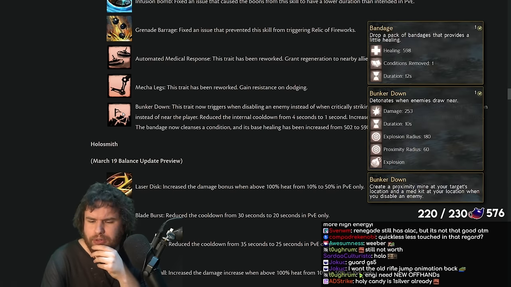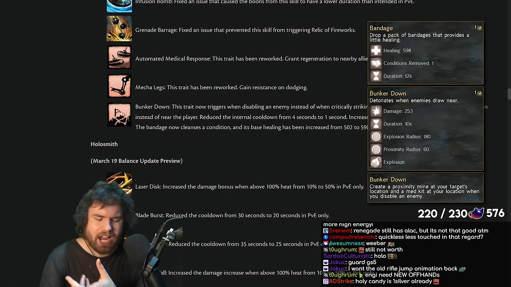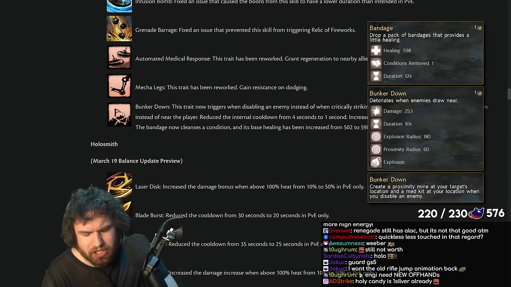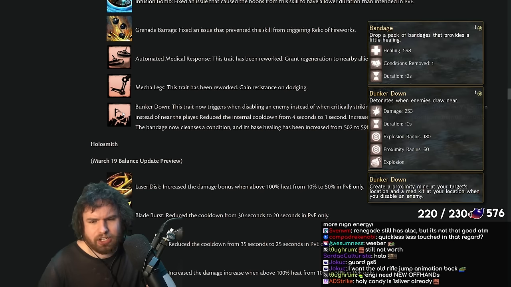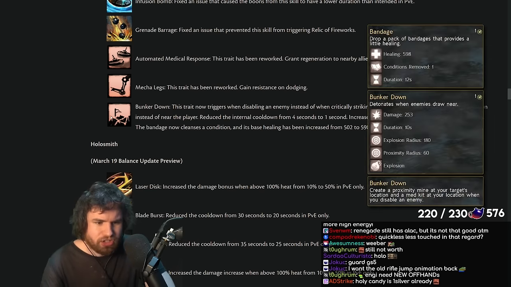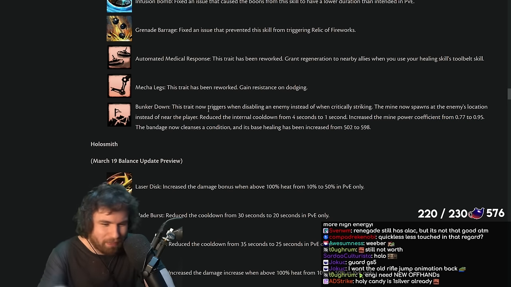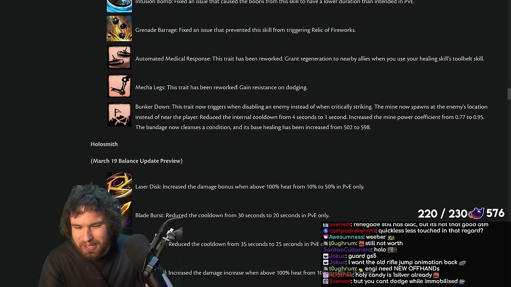And yeah, Bunker Down, very similar here. I think they just didn't like this being passive. Then they wanted to make this kind of a more active thing. And this is a bit of a theme we've seen with some of ArenaNet's patches. They want to make this stuff more active and less passive. So instead of just proccing randomly, it's like you need to do something, right? Like when you disable an enemy, now you spawn a mine and it spawns right on the enemy as well, which is kind of funny, right? Like you spawn a mine right under them, so they've got to move when you land a crit on them.